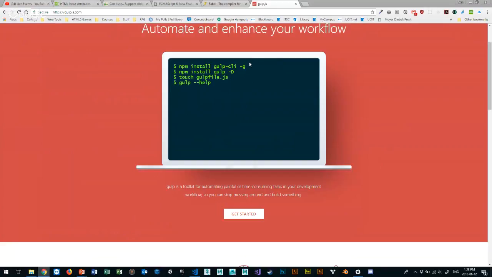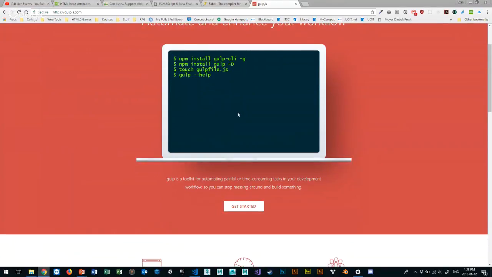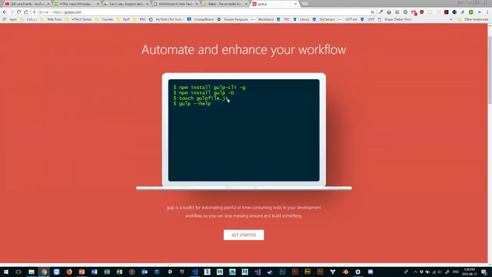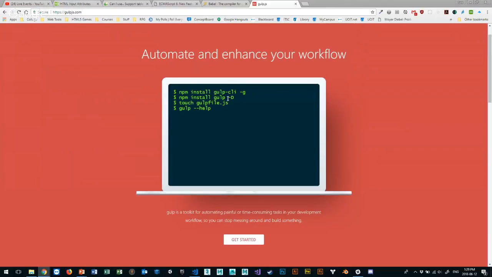So you would install some of these commands. You can see that there's Gulp CLI and so on. And then what it does, it creates another file for you, and then you can create something called a watch task. So when something changes, it automatically transpiles from new JS to old JS using Babel, so you don't have to type it in every single time. Babel, -d, and so on.